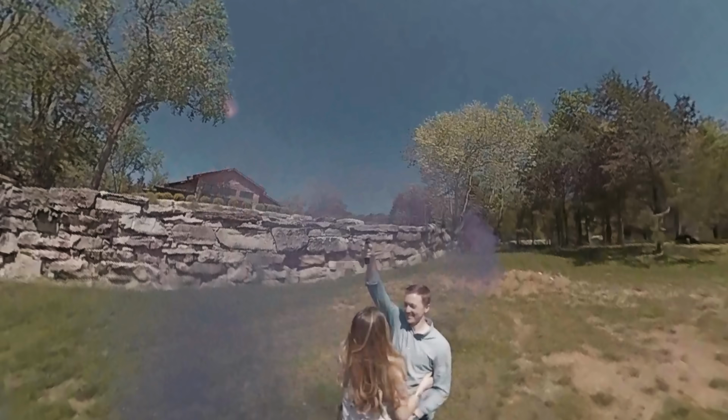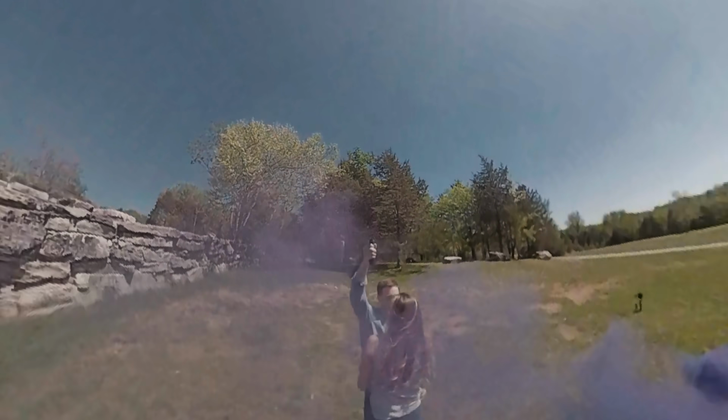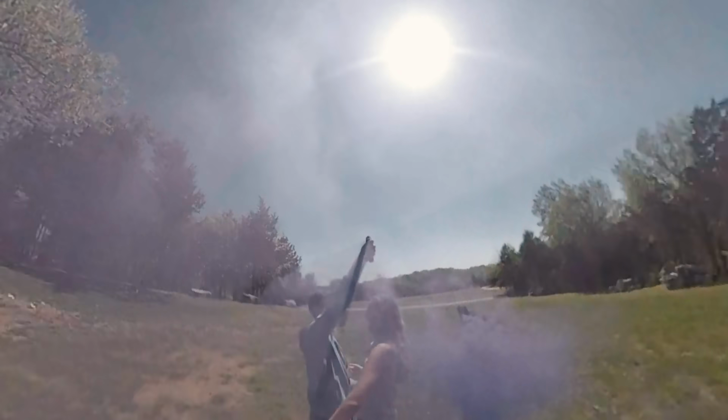First, I'm going to show you the real-world usage for how I use this camera at a wedding that I filmed a short while ago. Second, I'm going to tell you the strengths and weaknesses that I found while using this camera at that wedding.